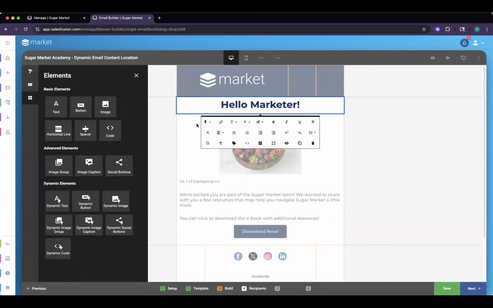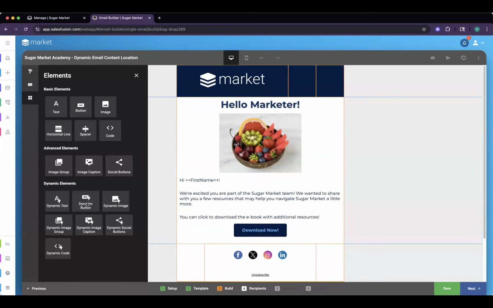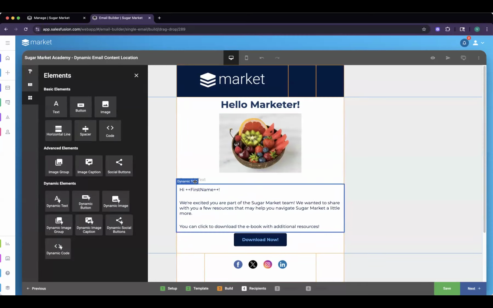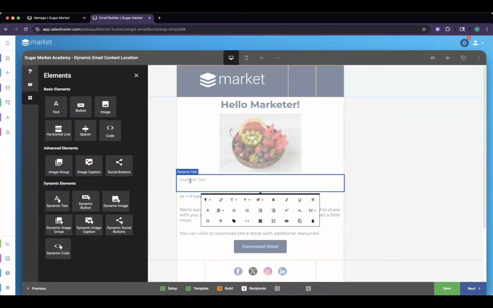And when I click on it, you're going to see that little lightning bolt right there as well. So when I click on it, I actually do have my segments that I just set up. Now you would have to set them up individually. So I'm going to go in and do another one right here, just so I can show you. You can see that it says dynamic text. Now, when you're setting it up at first, when you click on this little thing, you're not going to have your segments. It's just saying the default one, right? This is, again, if they don't meet that criteria, then they're going to see this particular information.